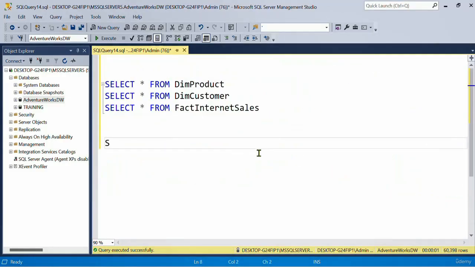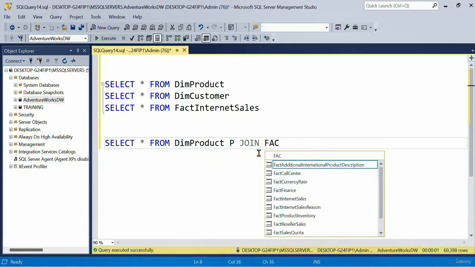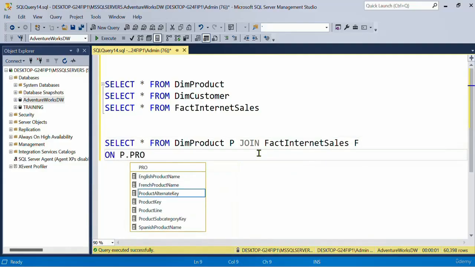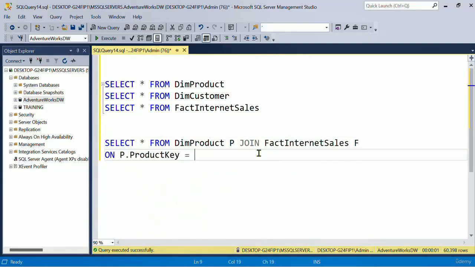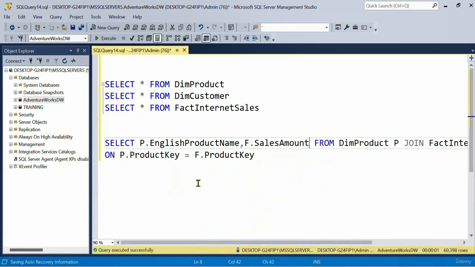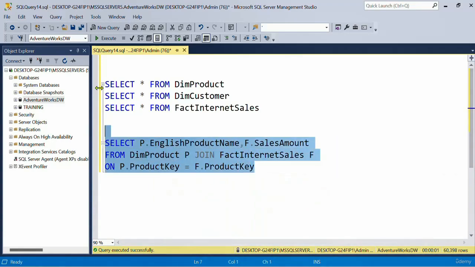Let's see. So I say select star from dim product P join fact sales F on P dot product key is equal to F dot product key. And let us see what columns we want. I want P dot English product name, F dot sales amount. Only that, that's it.